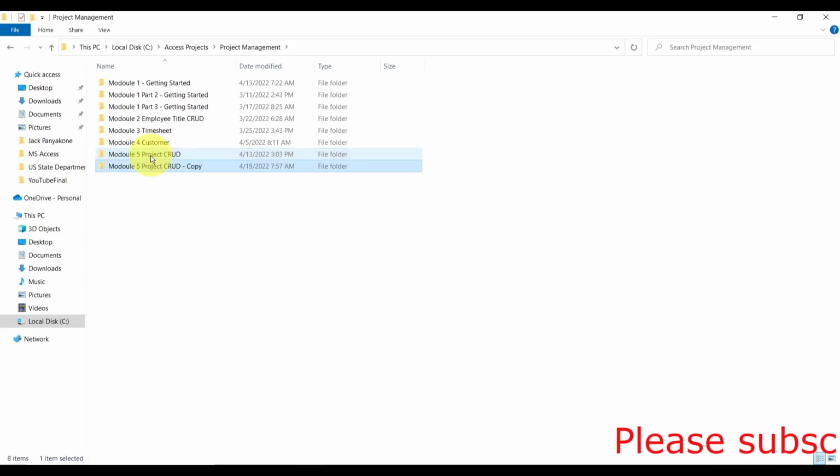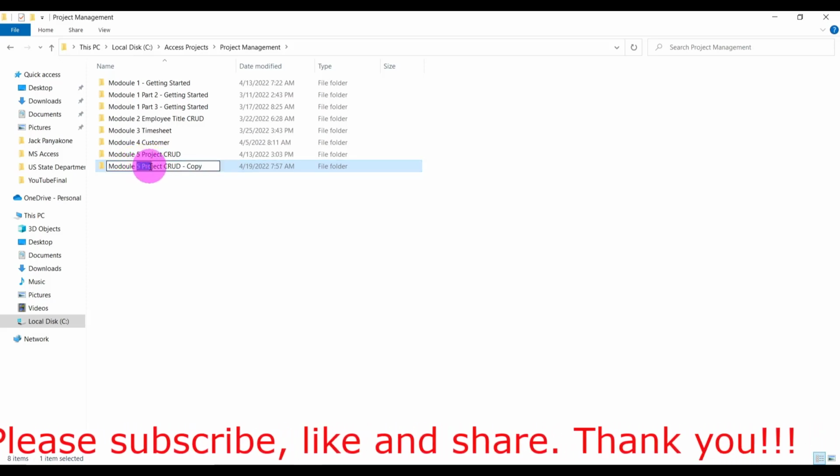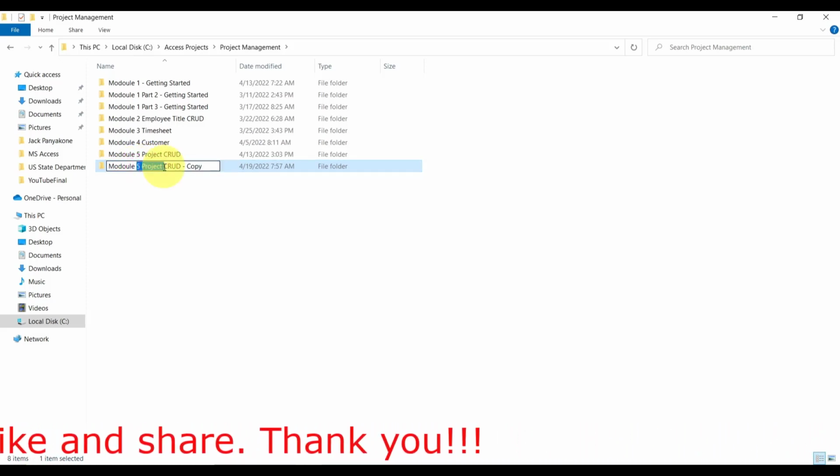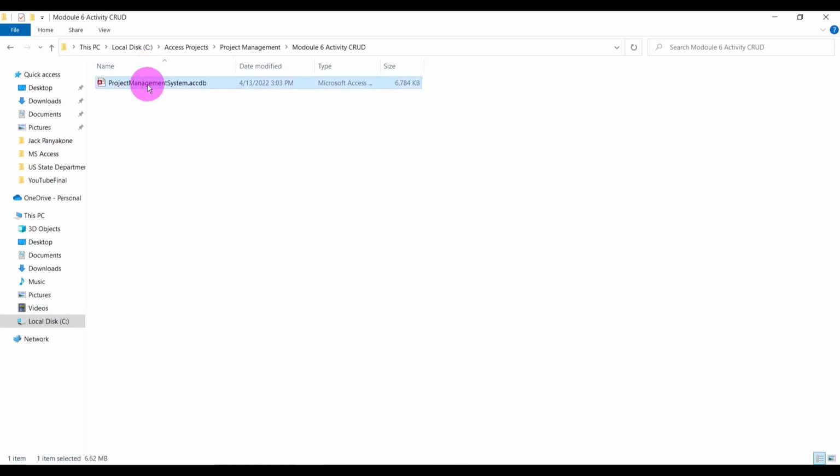Control C, Control V. And we are going to change this module 5 to module 6. Let's do the activity. All right, we're going to do activity CRUD, and then let's remove that guy. All right, let's go in there, open it up.